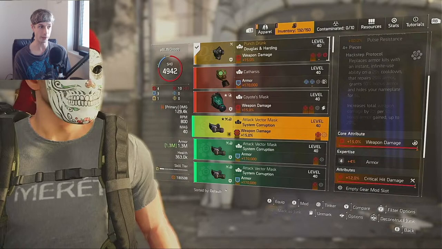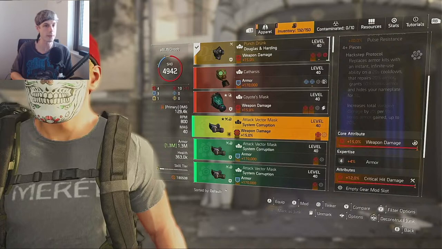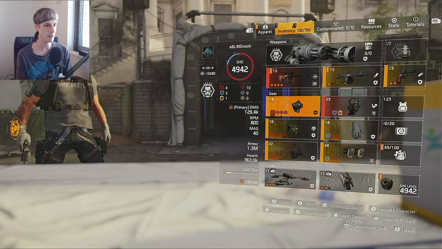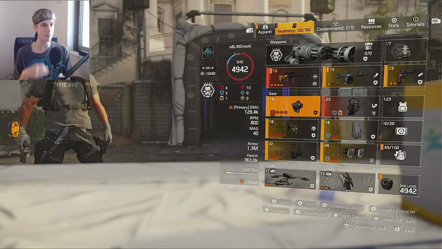A lot of things have changed with System Corruption. I gotta do this. It's totally backed up. It looks like they've done a lot of tinkering with it. I'm brainstorming a PvE build with System, and just kind of maximizing that 20% damage you get using Memento and Intimidate.